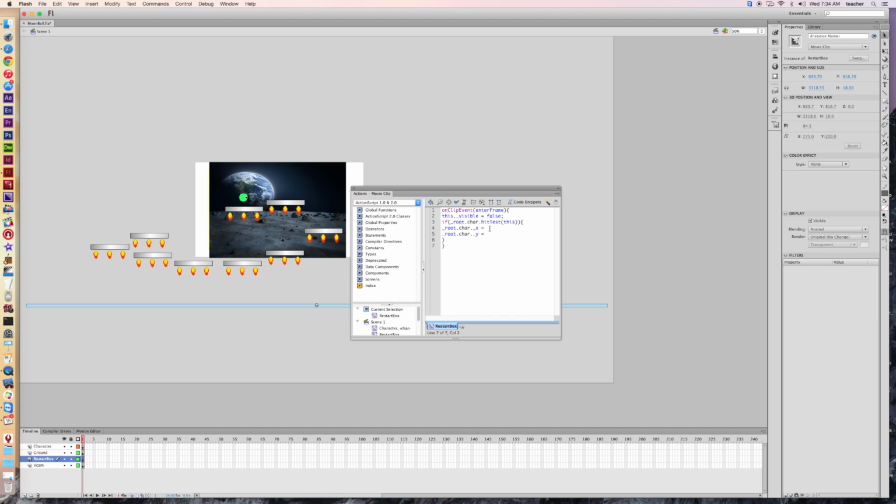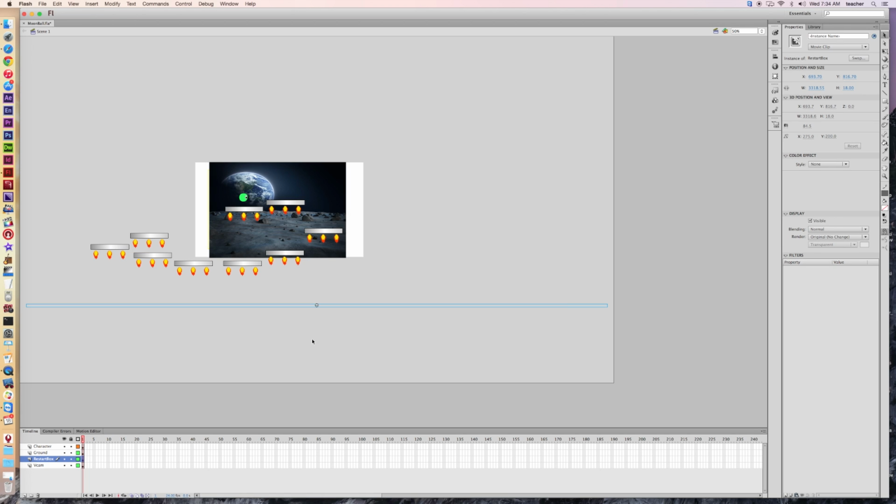So let's go ahead and get those at this time and complete the code and then test this out. And for the restart box then, to get the X and Y coordinates, we're going to go back to the source of it all, which is the character. So we'll go ahead and click on the character. And in the properties over here, if you look at the position and size of the character, it says 274 and 95, and then it says 224, 60. Now we're going to be using both of those to actually do this.